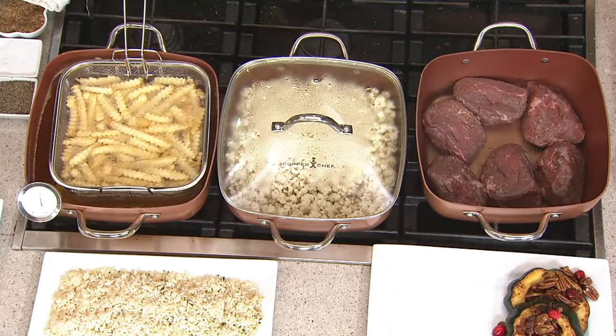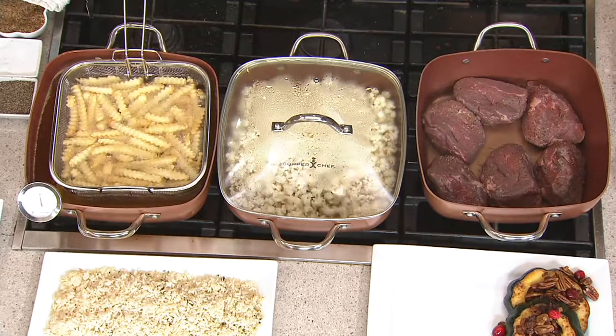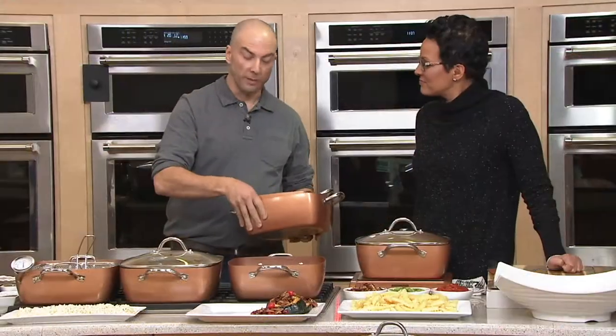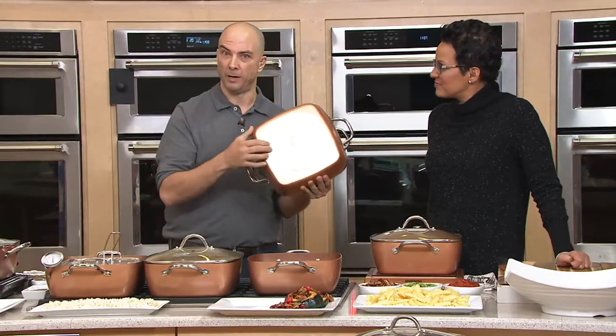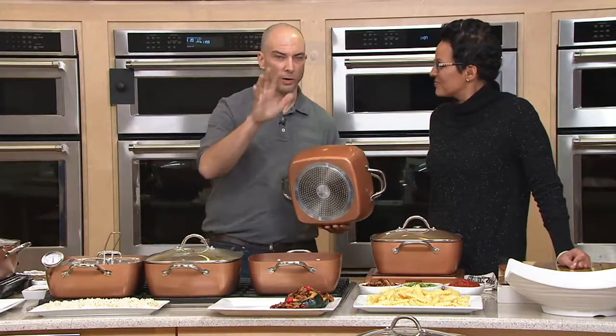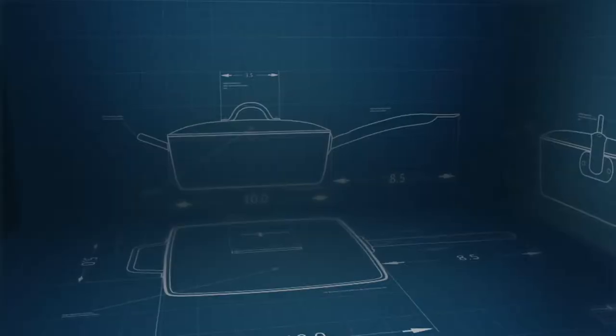First and foremost, I just want to talk about Copper Chef. This is the original Copper Chef. We are the original. We're the only one that uses a Ceramitech. We're the only one that puts the induction plate on the bottom. So there's other imitators out there, but this is the original Copper Chef. Sure, exactly. And here's how this works.